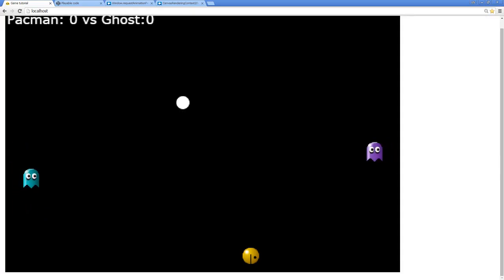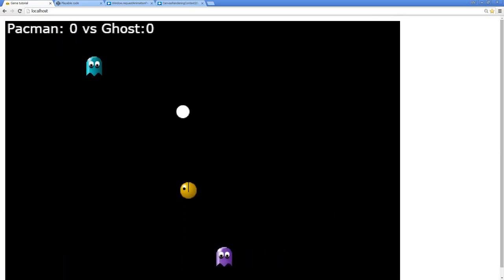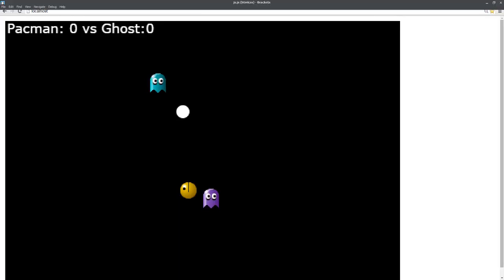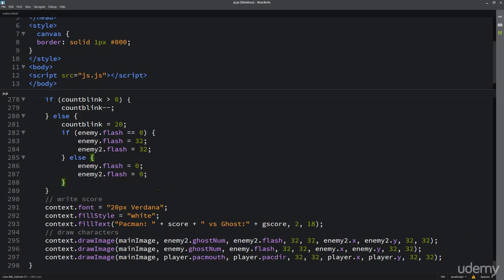My name is Lawrence, and I've been a web developer for over 14 years, and I'm going to be sharing my knowledge with you. All of the source files are also going to be included. The editor that I'm going to be using is Brackets. So this is a free downloadable editor from Adobe.